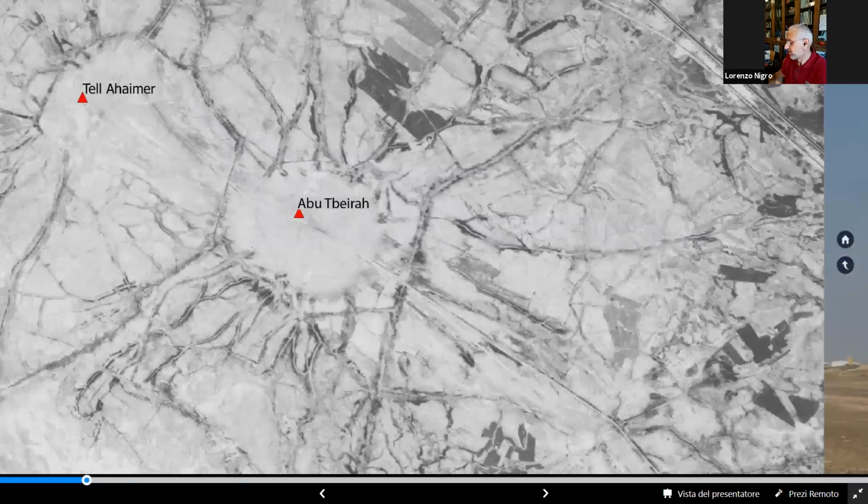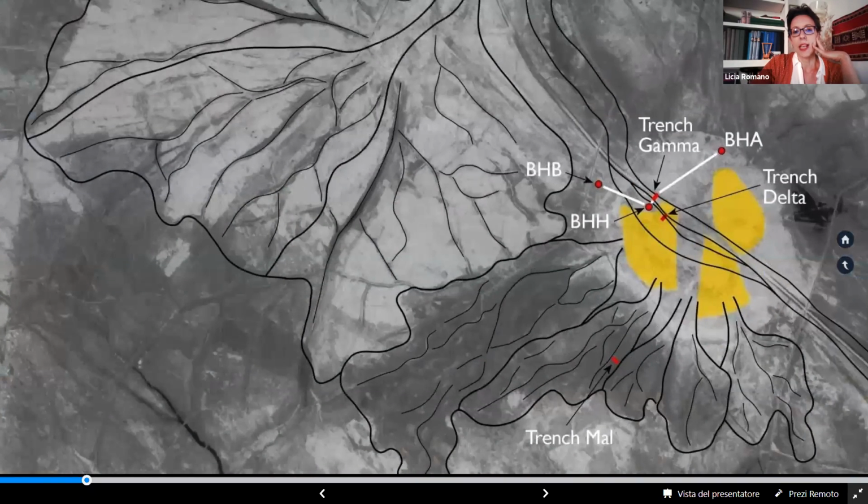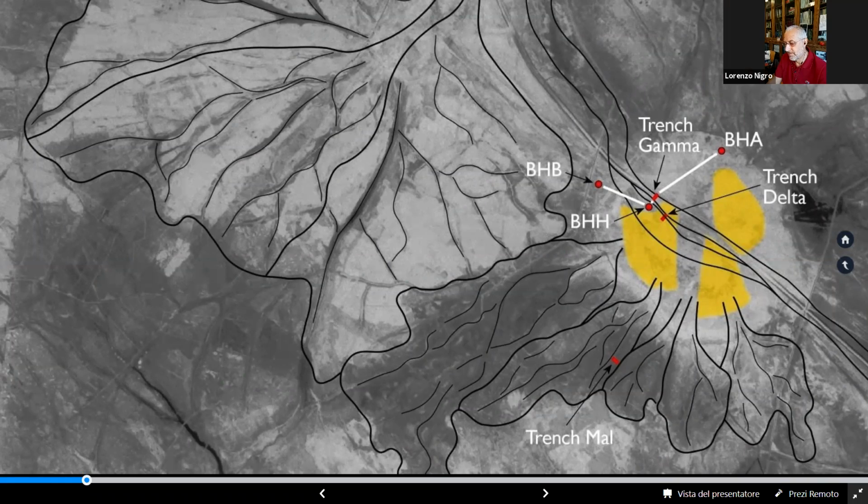These evidences have been interpreted by Jaafar Jotheri, and also as shown yesterday by Abdulhamir Al-Hamdani, as a kind of waterways comparable to the holloways in northern Mesopotamia. But Salvatori Milli was also able to identify the presence of several crevasse clay bodies that you can see here, whose dimension decreases from northwest to southeast, south of Abu Tbeirah site.